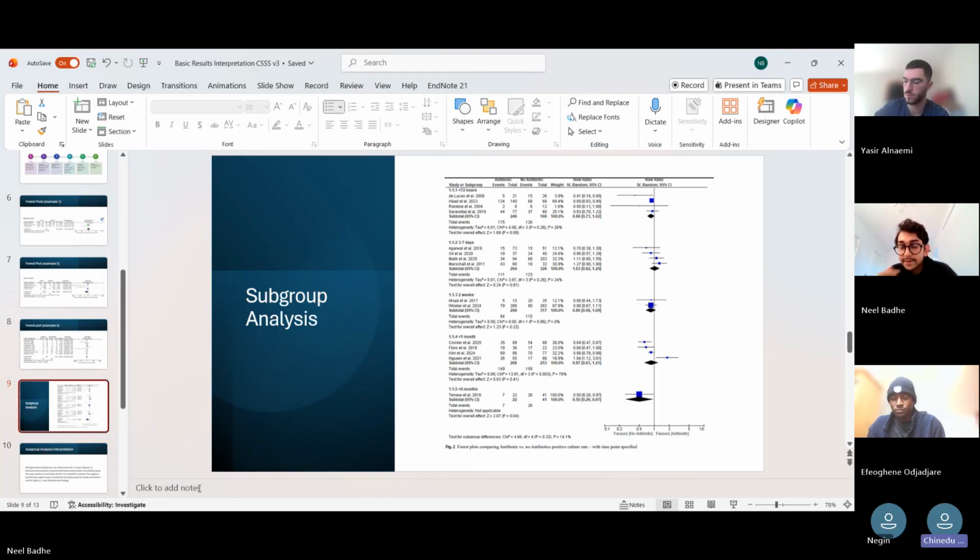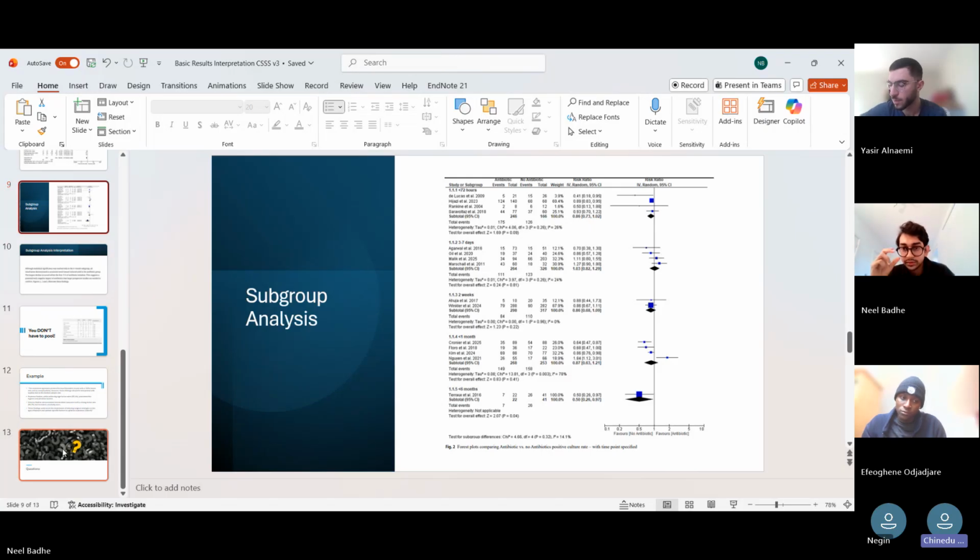Yeah, and also to add on the subgroup analysis. We use subgroup analysis when there is significant heterogeneity between studies. So for example, just like what Neil has shown here, because we've got roughly 20 studies all included, if you pool all of them together, the effects will probably be significant or not significant. However, it would make sense that we then sub-analyze those groups and try to find out what's the difference when the timing is less than 72 hours and so on. So those are the reasons why we subgroup. That's when we use it, when there's high heterogeneity between studies, which you'd always experience when you pool primary studies.